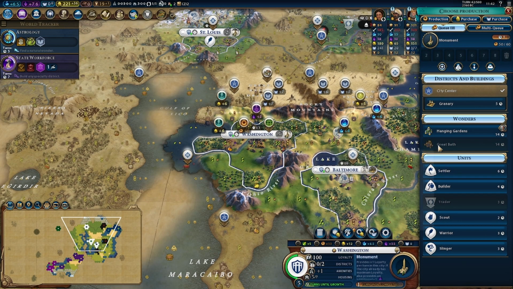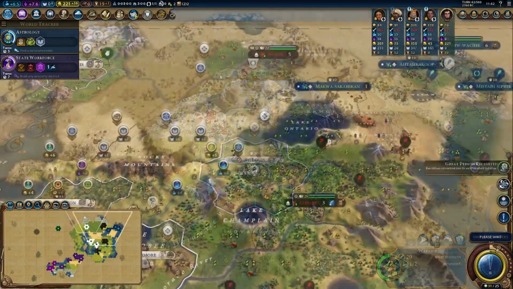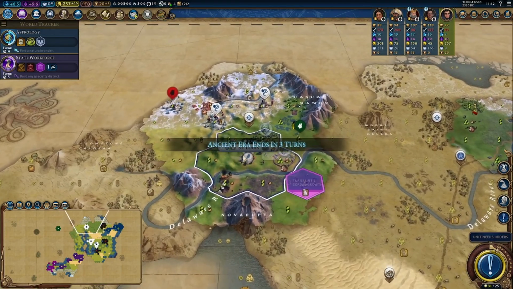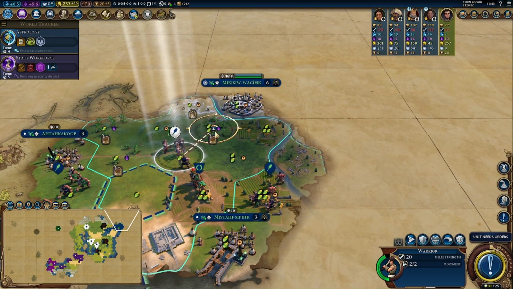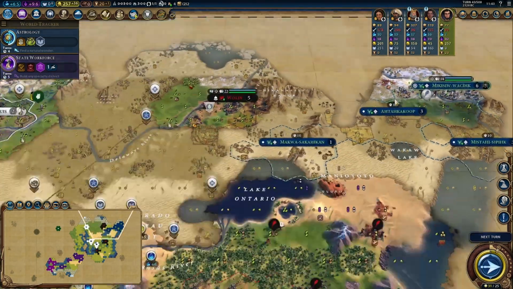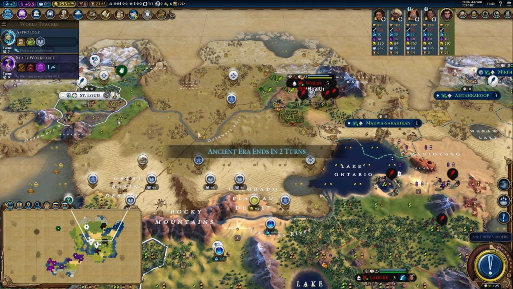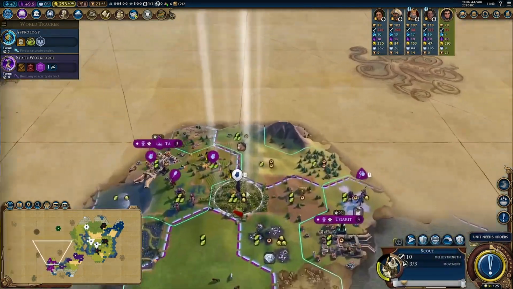So, get me a granary after the monument. There's the first profit going. That was to be expected. But yeah, pretty nice Hermetic start, honestly. And once we take over the Cree, not saying we will, but I'm just saying if we did, hypothetically, it would be pretty good.